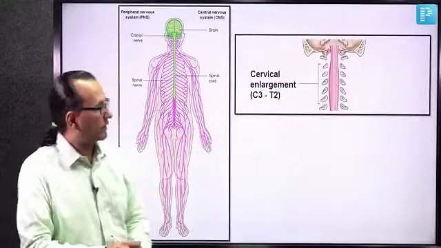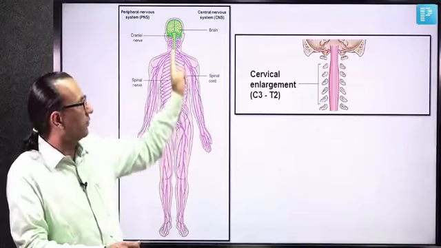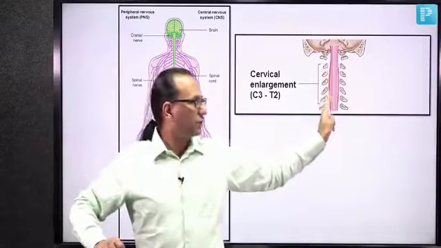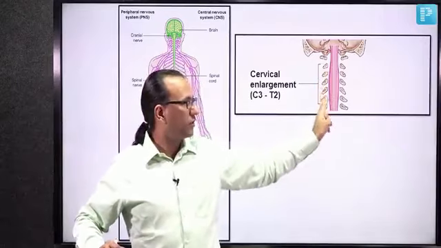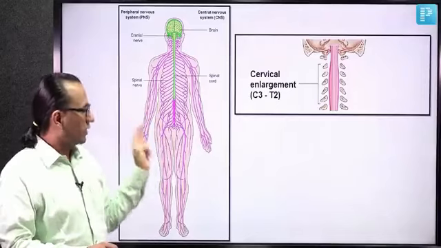Talking about the brachial plexus, which is going to supply the upper limb, you will have the 5 root values coming from the cervical and thoracic spinal cord. There is a cervical enlargement in the spinal cord to keep some of the neurons which will send axons towards the upper limb brachial plexus, and there are two questions.